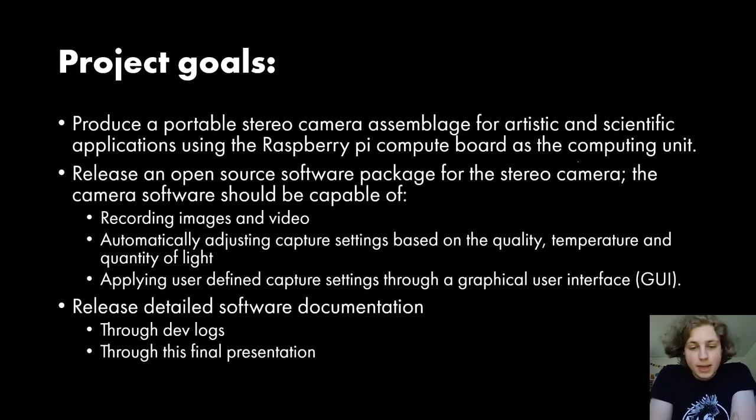The second big goal that I had is, at the end of this project, to release an open source software package for the stereo camera. That software package should be capable of several things. The first thing is that it should be able to record images and video consistently, with consistent quality and while consistently applying the settings that it's being asked to in software.